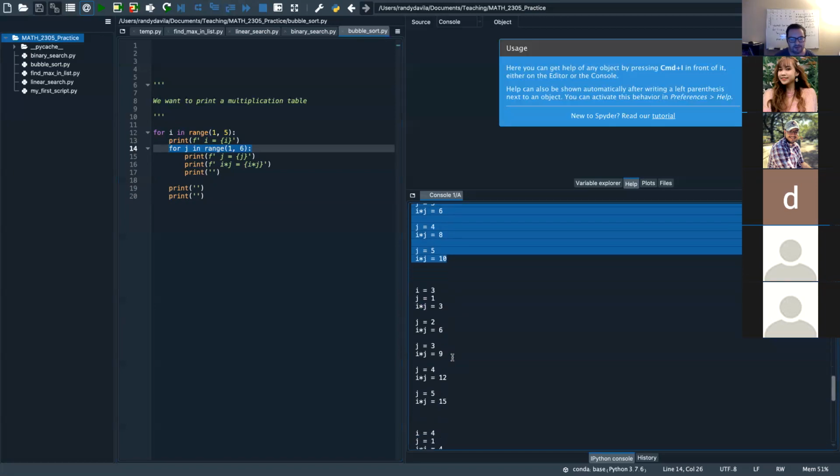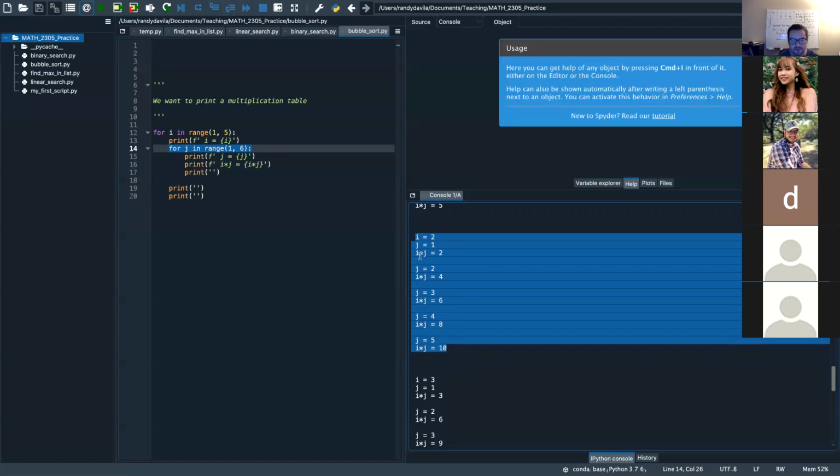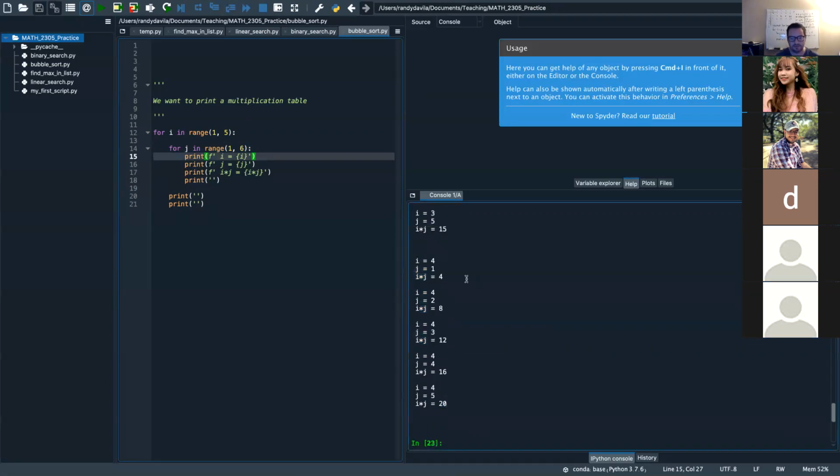Okay. So then there's I stuck at 2, but j, see j is changing. Right? So maybe it might even be easier to see if I take this and put it right there. Yeah, maybe that's easier to see.